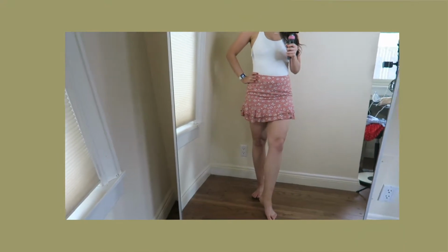I thought it was perfect for spring, and it wasn't too short in the back. I just thought it was so beautiful and it fit great. So another thing about Goodwill bins is you can't be picky about the season. You can't really shop for anything specific. You kind of just get what you can find.